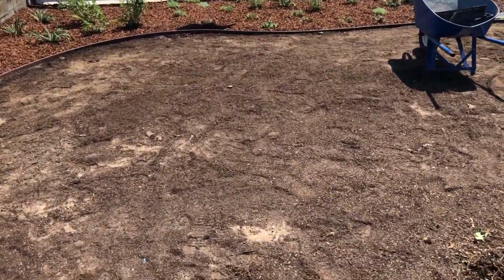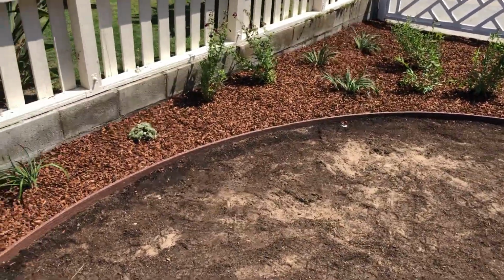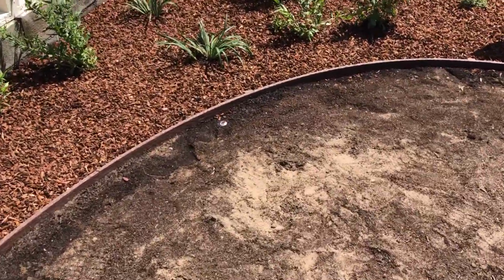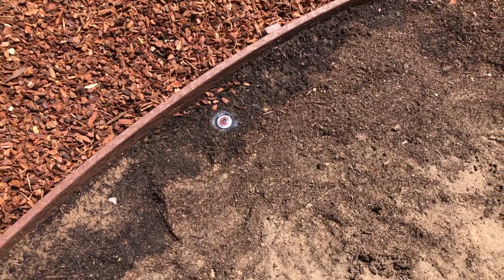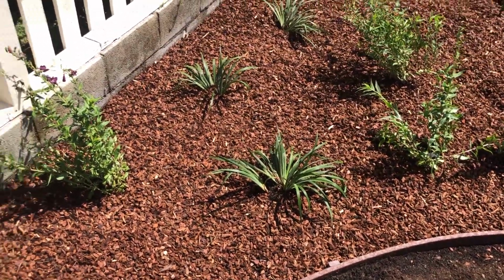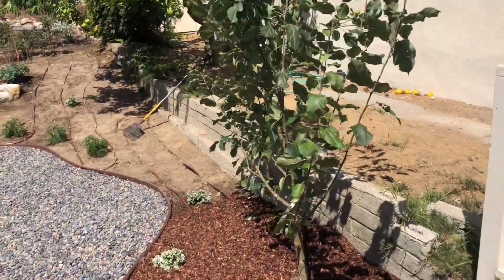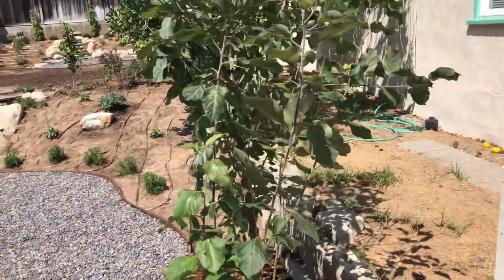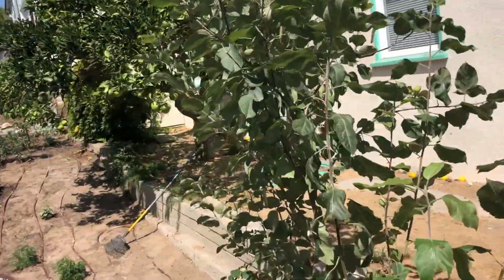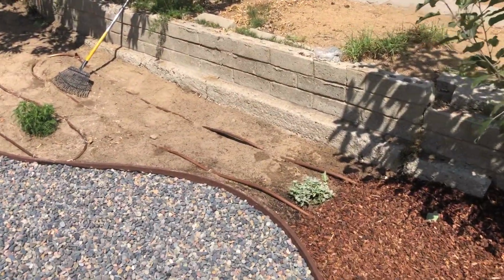We go back down here where we started out originally. There's going to be ground cover coming next week for this big area here. And we didn't do drip irrigation in this area. Actually, we have what are called MP rotators, which save about 30% water over a conventional irrigation system with spray heads. Here's a Fuji apple. It's an espalier. It's supposed to look that way, kind of thin, and it's going to be kept thin on the sides.